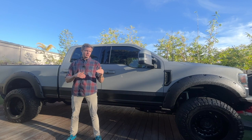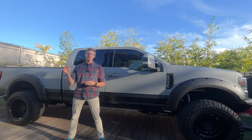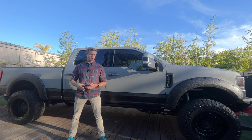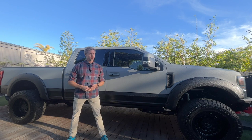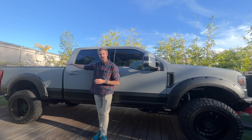And this is your Ford 250, Ram 2500, and then the other brands very similar. Now, those 2500 trucks, I find they have a lot of great towing capacity. It's not uncommon to find a 2500 where your towing capacity goes well above 20,000 pounds, but the thing you've got to watch out for when it comes to towing, when it comes to your 2500 or 3/4 ton trucks, is the payload. Now, payload is literally how much your truck can carry vertically.